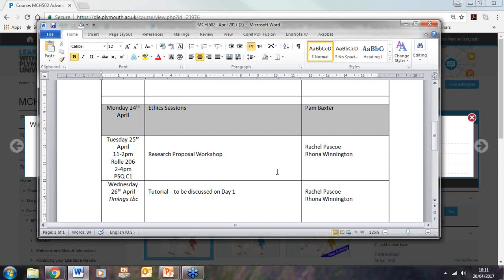We'll see how many we've got. We'll see whether there are some specific methodological focuses, or whether we can group you together. We'll see, and that'll be quite flexible. If some of you are looking at ethnography, for example, it might be worth having you together, and we'll see what sort of methodological stances we're all taking for that day. And I've got rooms booked from 11 until 4. We've got to move at 2 o'clock, but we'll be quite flexible on that day.